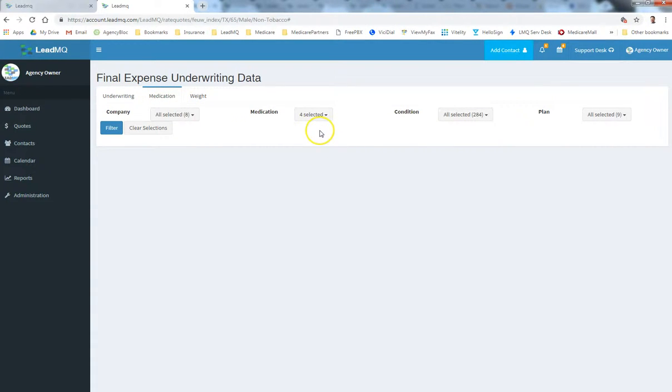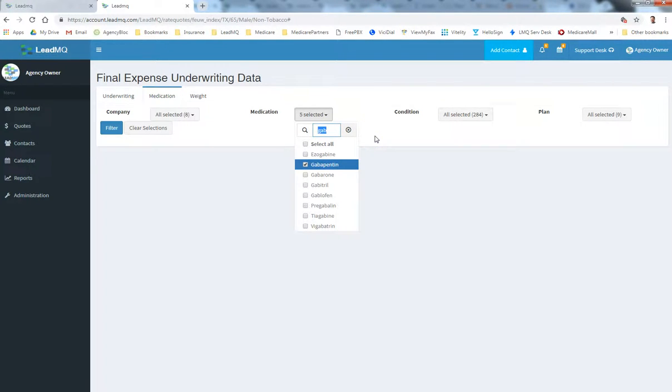Okay, and then we're going to go back in here. You can see, when I hover over this, I still have my 4 in here. I didn't add the gabapentin yet, so let's go ahead and select gabapentin. And she says she takes the gabapentin for the lupus as well. She doesn't have neuropathy, she has lupus.